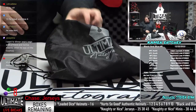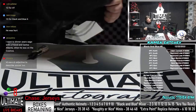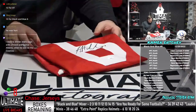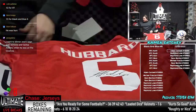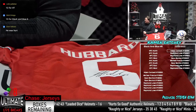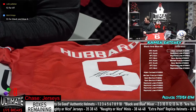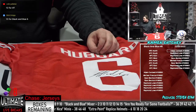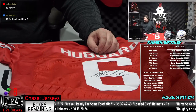All righty. I think it's another jersey here. We've got another jersey. Got a little Sam Hubbard action here in the break room. Let's see what's wrong with the Sam Hubbard jersey. It's an Ohio State jersey. So let me take a peek at what our listing says on the Sam Hubbard jersey and what exactly is wrong with it. Talented defensive end, by the way, plays for the Bengals. An absolute beast, 27.5 career sacks so far in his career. Third round pick out of 2018 out of Ohio State. Former second team all Big Ten guy. Sam Hubbard, Ohio State jersey.